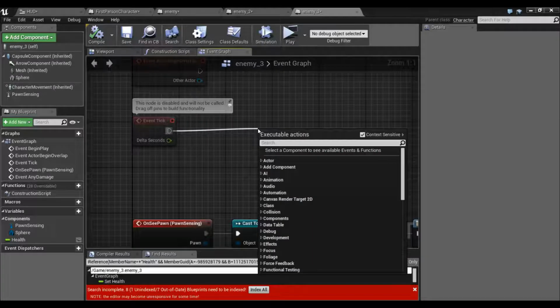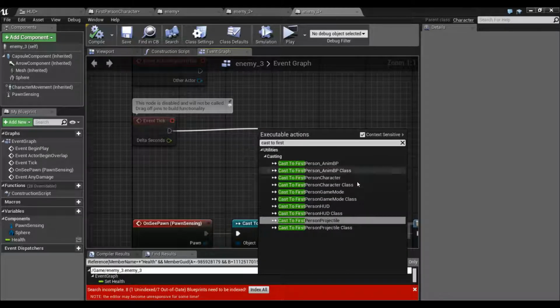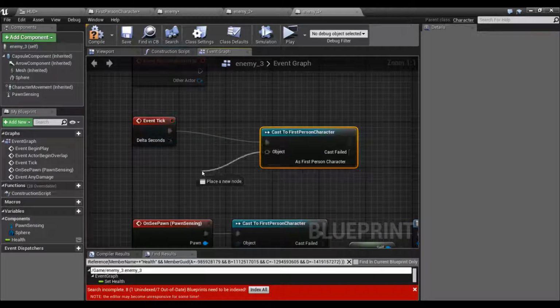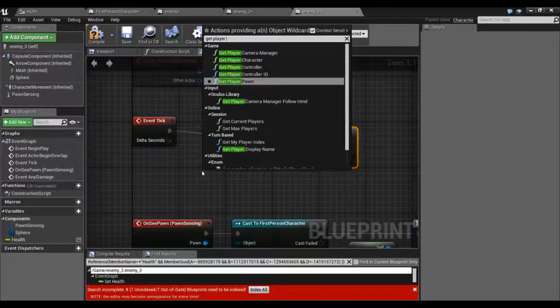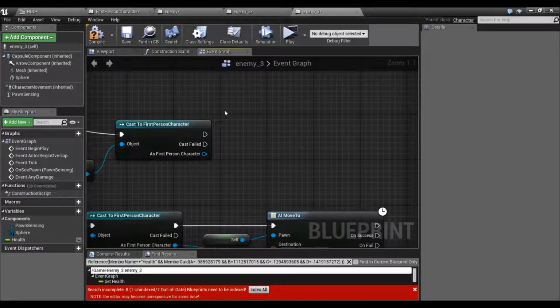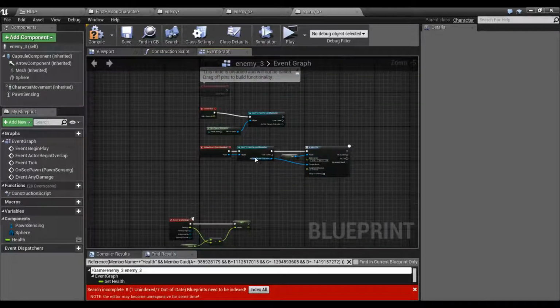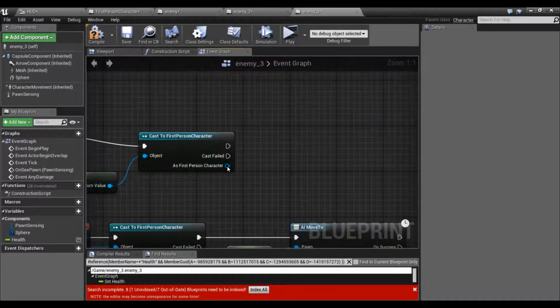We'll type cast to first person character. Okay, now we make get player character, and now we need to make the location or the rotation of the enemy look at the character always.